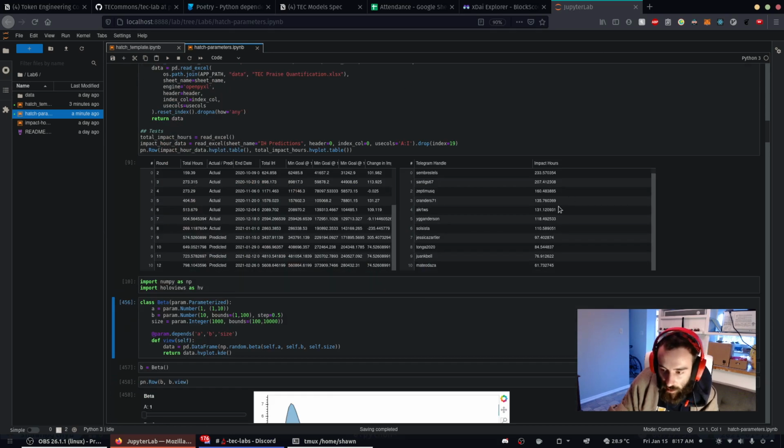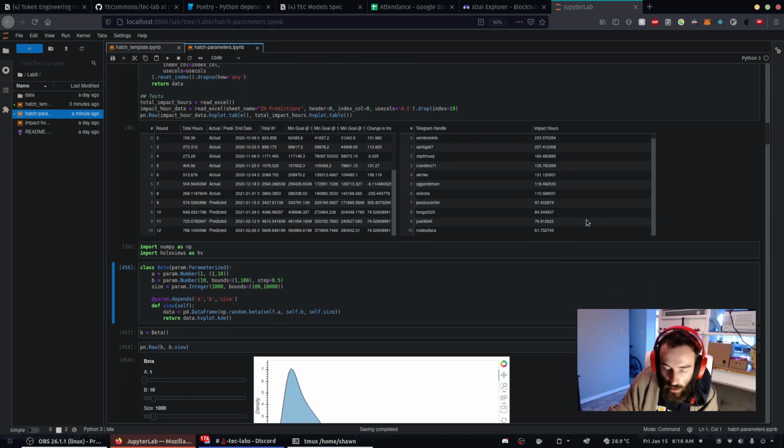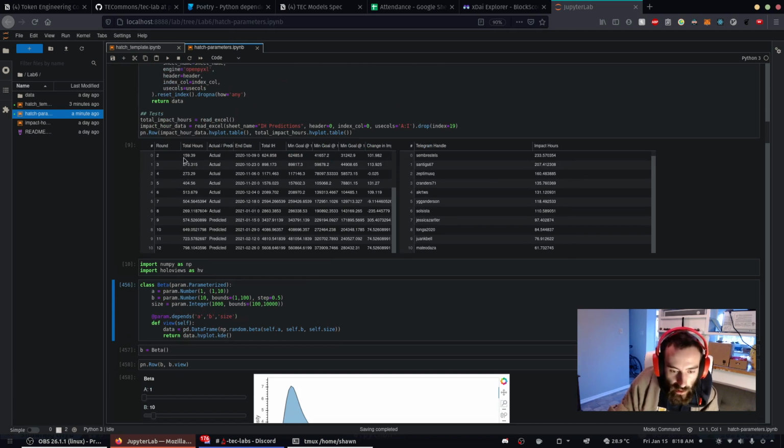We can later calculate what dollar amounts this could be given the price of the token and the impact hour distribution model. Over here we have summaries of rounds. For each round, 2, 3, 4, where I believe a round is 2 weeks, we have the total impact hours accumulated, the cumulative impact hours. This is growing over time, and we'll see that plotted.